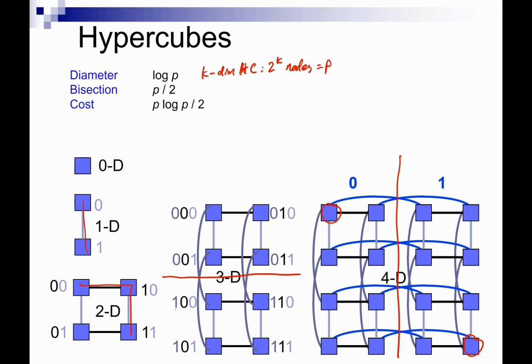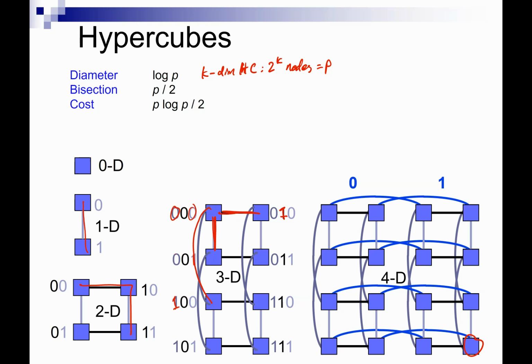And finally, the cost of the hypercube. It's not too large because if you're in k dimensions, then each node needs to have 1 edge for each dimension. So for example, in the 3D hypercube, we have 1 edge in this dimension, which is the 3rd digit over here. We have 1 edge to go in the 2nd digit over here. And then we have 1 edge for this final dimension, which is to go from this 0 to this 1.